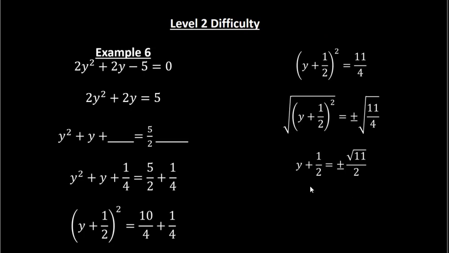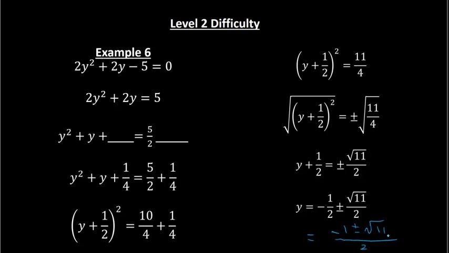And we see all the work we just did typed up, and we're at this point right here. Alright, so to solve for y, we can subtract 1 over 2 from both sides. When I do that, this will cancel out, and I now have y equals negative 1/2 plus or minus the square root of 11 over 2. And that's what we see right here. And if we wanted to, we could take this one step further, combine it to one fraction, where we have negative 1 plus or minus the square root of 11 on the top, and my denominator would be a 2.